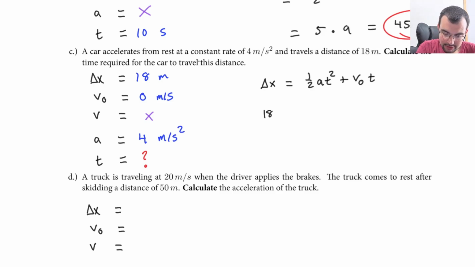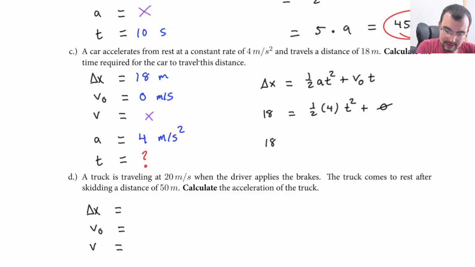So here we can just plug in and we'll see that it's not instant. We have to do some algebra. It's okay to not do these symbolically. I'd probably say just plug in if you have all the numbers for these kinematics ones. Usually I'm symbols first, but if it's a numeric kinematics, just do this. 18 equals 1/2 times 4 times t squared plus, oh, it's 0. It's always nice when the 0 wipes out the linear term. It makes your life so much easier.